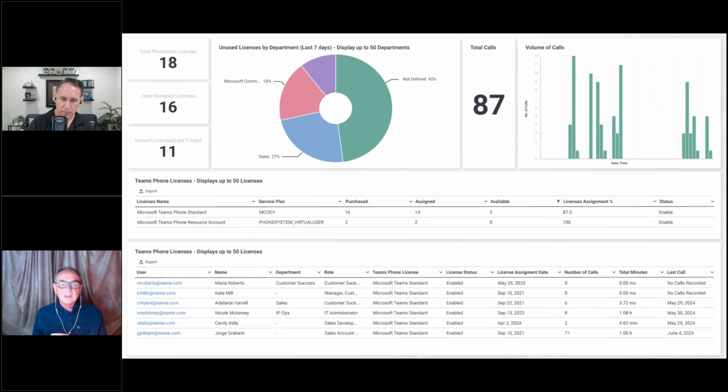So it's an additional investment on top of their already expensive investment in Microsoft. So it becomes even more critical to understand how many licenses you've got, what type of licenses, are they assigned, and at the bottom, are they actually being used? You have a real cost-saving opportunity here.